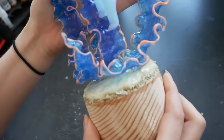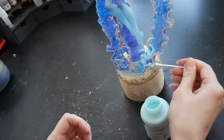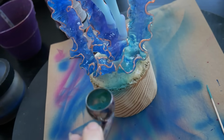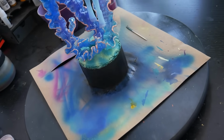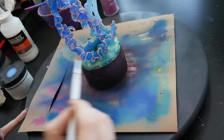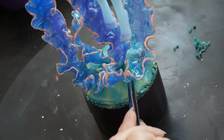On the next day, when the mixture was well cured, I covered the lower parts of the oral arms with liquid mask and painted the stand with acrylics. I tried to give it this characteristic underwater look. Didn't like the wood pattern, so I covered it with black and gave it a little shimmer so it won't look too boring. I covered the stand with Liquitex gloss varnish. Then I removed the liquid mask, which was kinda tricky.